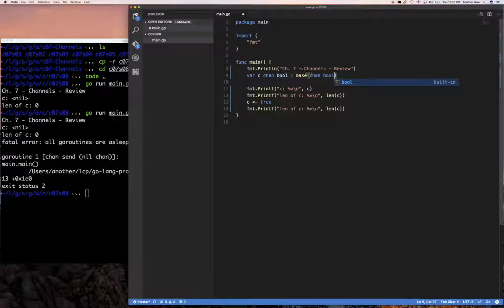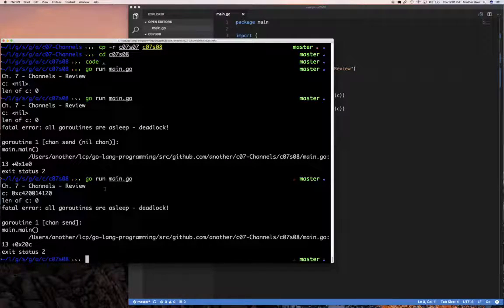Now, if we wanted to, we can make our channel not nil by saying make a channel of Boolean, and this is an unbuffered channel, meaning that there's no buffer in this channel for you to queue up some values. We can be redundant here with our type because we're already making a channel of type bool, so we can take that off to save some typing. Now here we're still going to have a panic because we don't have anyone waiting on the other side to read. We don't have more than one Go routine. There's just the one that's running our main program. So the same exact thing is going to happen. Now we don't have a nil channel, still zero here, but then all Go routines are asleep, deadlock.